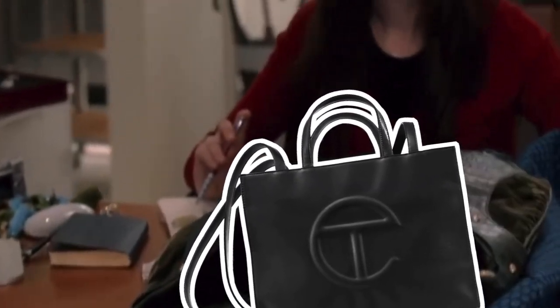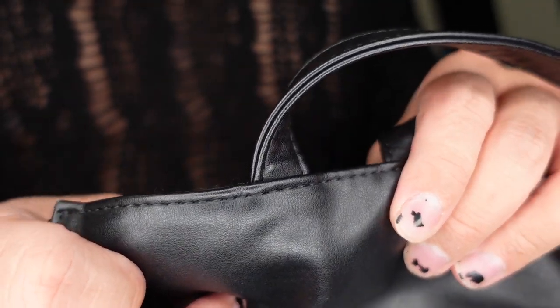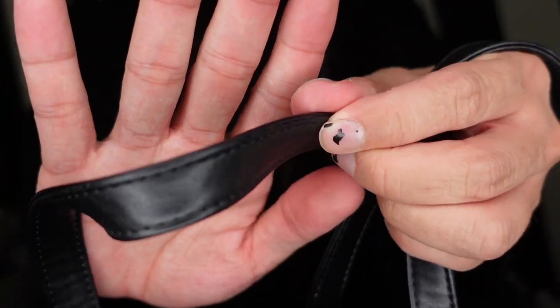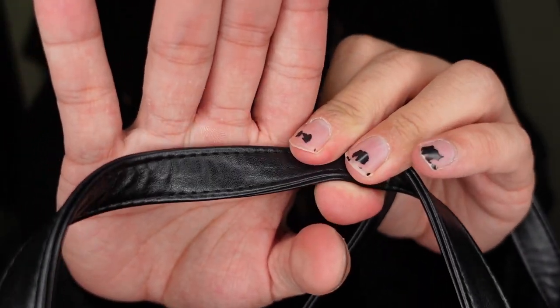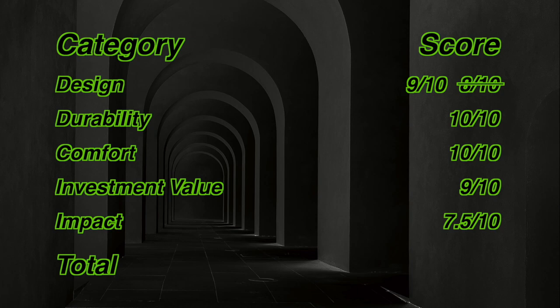The way I have literally abused this bag — I am so cruel to it. I'll toss it on the table at my desk at work, and I've put it on the ground before. This bag weighs a bajillion tons, but the straps are still super sturdy. That's one reason why I appreciate the attached strap — it does not feel like it's going anywhere. Same with the handles. I've heard of some people getting one-offs where the coating flakes, but this bag has really been through it with me. Unfortunately, recognizing that it's hard to have this bag repaired does knock it down a little for durability. So while last time I scored it a 10, I'm bringing it down to a 9.5 because I'm starting to notice scratches from rubbing it against a wall — and that's not something I think I can get replaced.